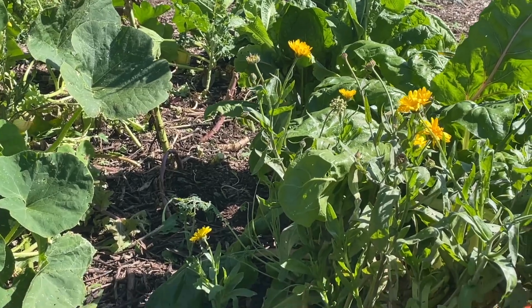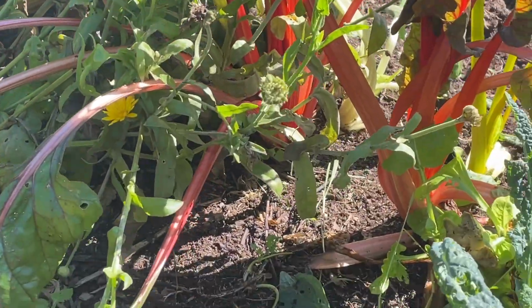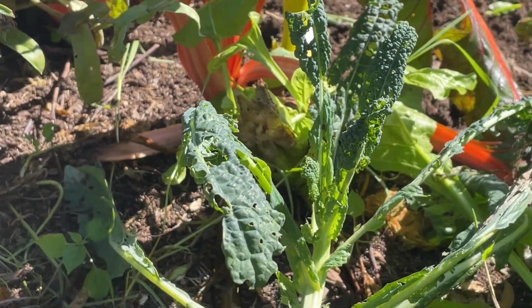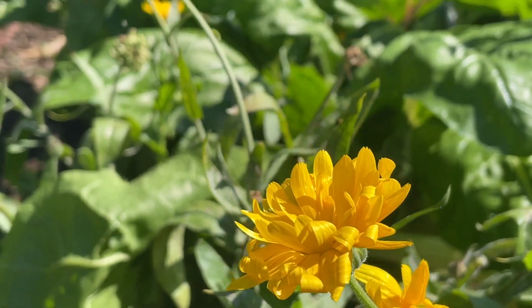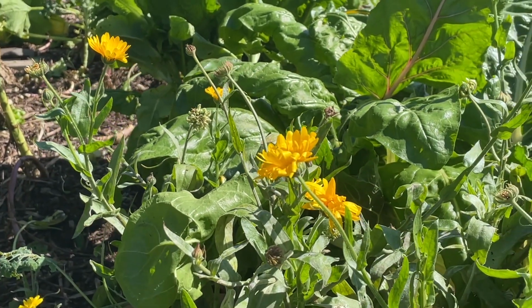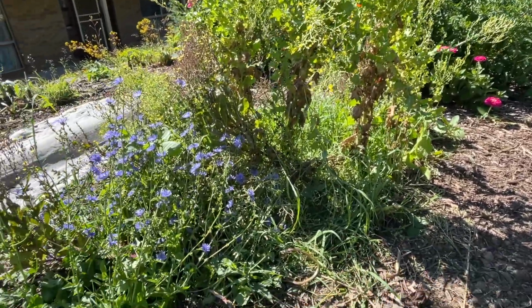And there's not too much going on over the other side of the garden. There are a couple of sad-looking Tuscan kale plants that might get a better go at it now the garden's a bit clear. There's some calendula in, which is mostly finishing off though, but it will be back. It likes to do that. So that leaves this side of the bed, which can pretty much be all cleared.